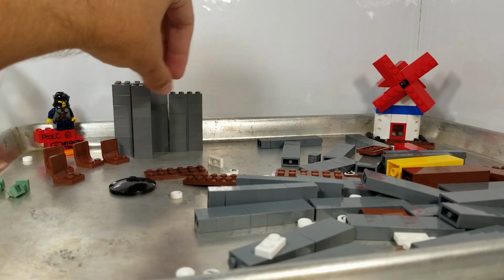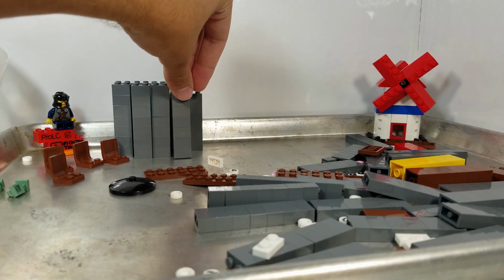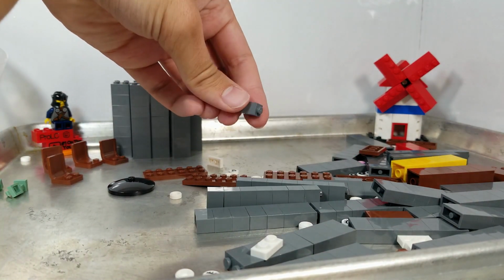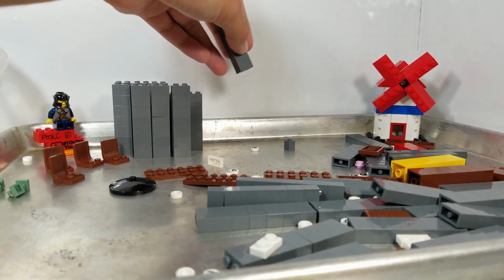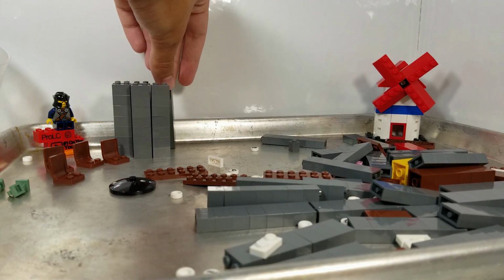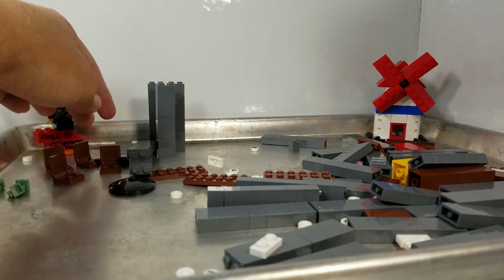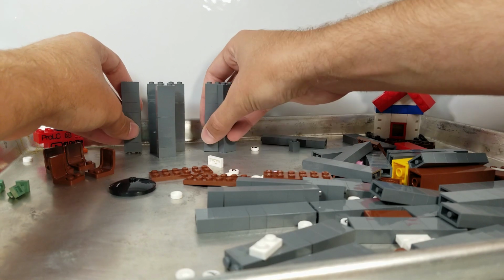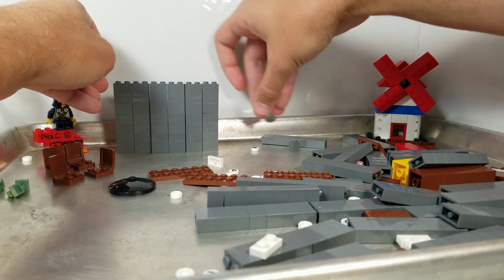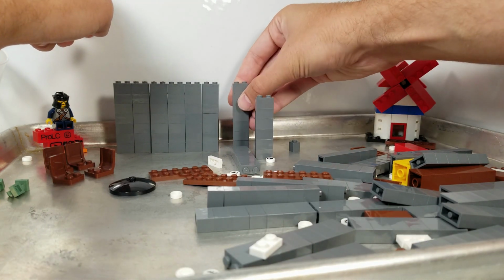Maybe I'll give you a count of all the pieces. That would be interesting, I suppose. I'm going to try and make some walls. The piece that I didn't think about getting till too late was 1x1 grays. So that's not going to be great, but maybe it will be great. I don't know. Why don't I stack all the tall ones in the back? That'll let you see how many I have. This would be easier on a studded surface, probably, because then I wouldn't have to worry about them falling over. But I figure that I got plenty of them.